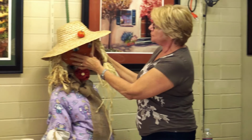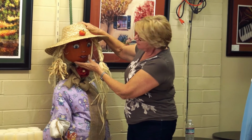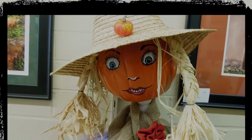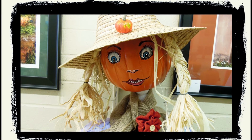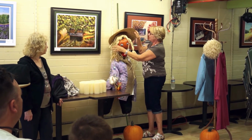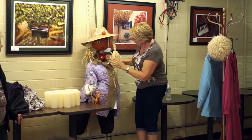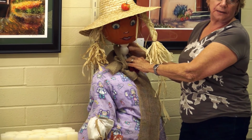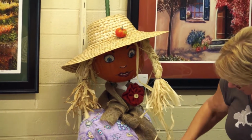Okay, this one is not real. What I did is I painted the face first, and then I went in with acrylic paint and painted the eyes. Then I did the mouth, and I did some hair for her. I bought this at Michael's. It was very cheap. I just braided it and stuck it on there, and then stuck a hat on it. To hold the head up, I put three styrofoam balls in here to hold the head up.